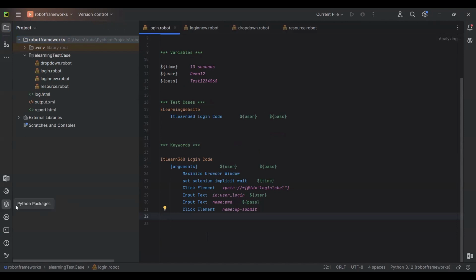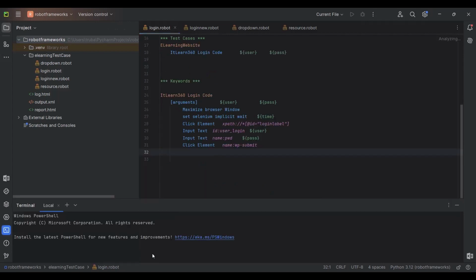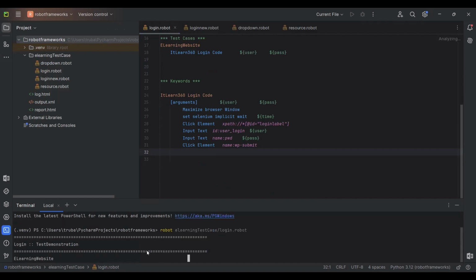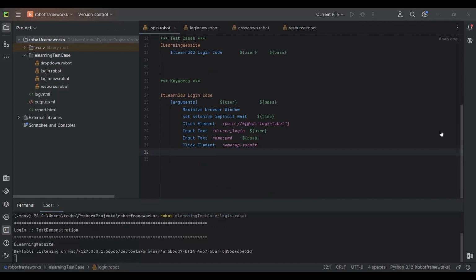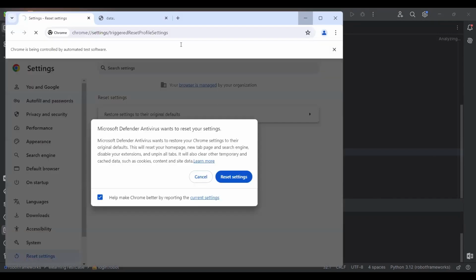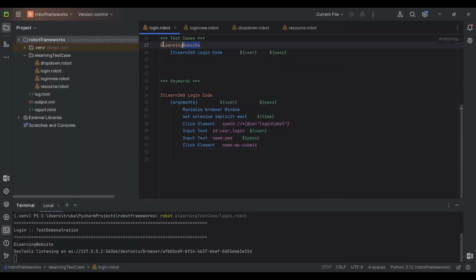Just for example, this is my login.robot. This is the test case. If I'm testing this particular test case, you have just one method, or you can say one step to do, that is just go and check the login.